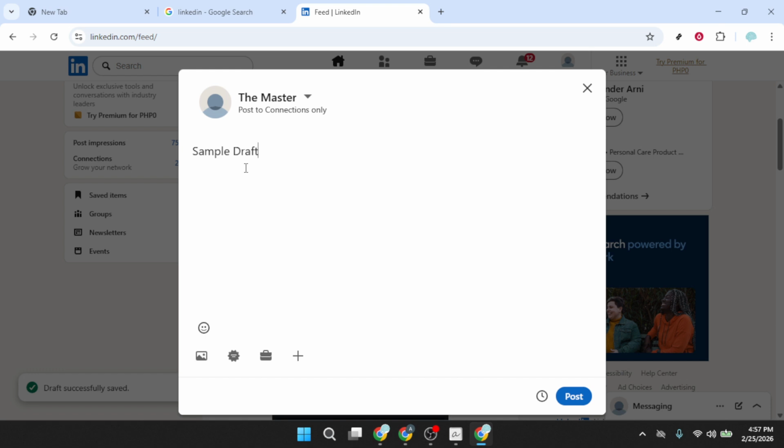A few quick tips to keep in mind as you work. Saving as a draft is especially handy if you're stepping away or want to refine your message before posting. If your browser or tab closes unexpectedly, checking your drafts through the Start a Post box is a good first step. And while drafts are helpful, they're best treated as a temporary holding place. So once your message is final, either publish it or copy the text somewhere safe for long-term storage.